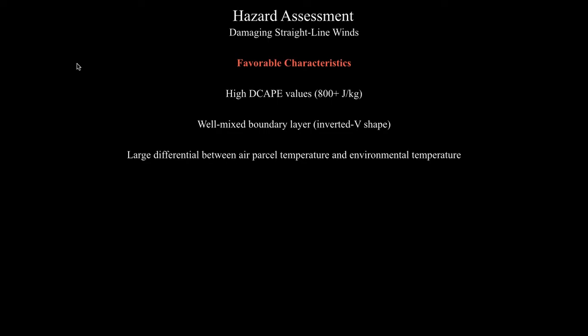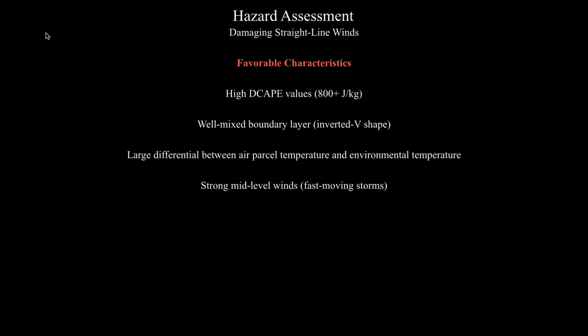But ideally, you want a very negative value for a lifted index. Usually, you want a value of around -10. You can get values even lower than that, like -15, in some extreme cases close to -20, and if you get -20, you've got a very explosive atmosphere in place. But usually around -10 is when you might start raising a red flag that there might be enough energy here to support a derecho if all the other conditions are favorable.